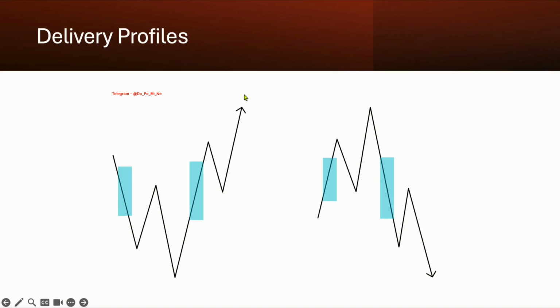And this right there is crucial to understanding market reversals. Because you need to understand that within a market maker buy model, this is the smart money reversal right here. So a balanced price range is crucial in order to understand when the market is likely going to reverse next.